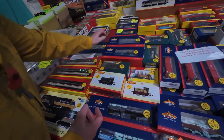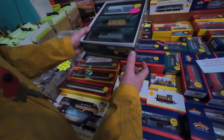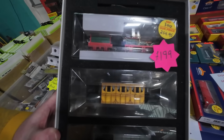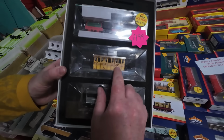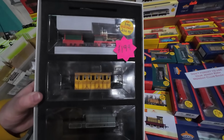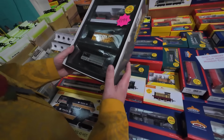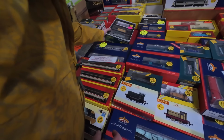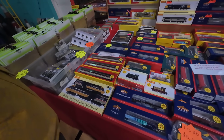And you've got this here. Oh, look. Does it feel Thunderbolt? Yeah, with his old carriage on the flatbed. The well wagon, I think they're called. I can't remember. Get it mixed up. Nice, that's fabulous, isn't it? It is nice, that. That's a set. Rapido Trains one. It's not a bad price, though, is it? Do you know what? It isn't, actually, at all, no.